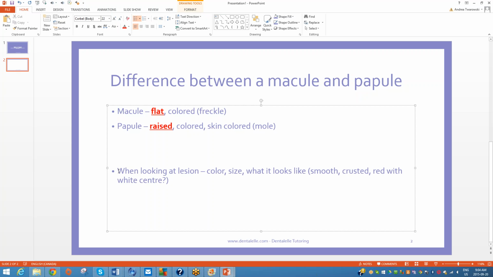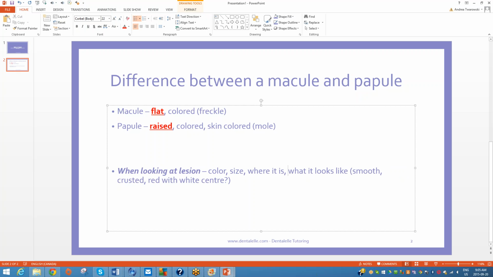So anytime you're looking at a lesion, and I do this in the dental office too, I will say first sort of what it looks like. Like, is it flat? Is it raised? And of course, how large it is. So is it 2 millimeter by 1 millimeter? Is it 8 millimeter by 8 millimeter? Oh, and you want to say where it is. So is it on the inside of the cheek? Is it on the outside of the lip? Is it on the face somewhere? Is it on the tongue? You know, things like that. So you want to be specific. And I do this in the office all the time. Let me think of an example for you.